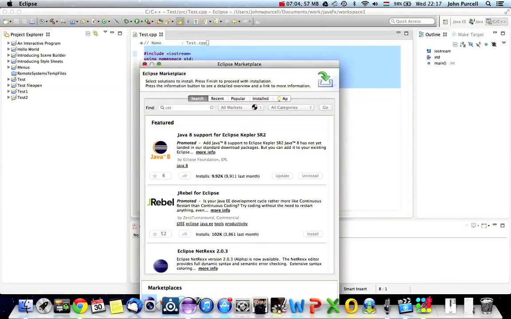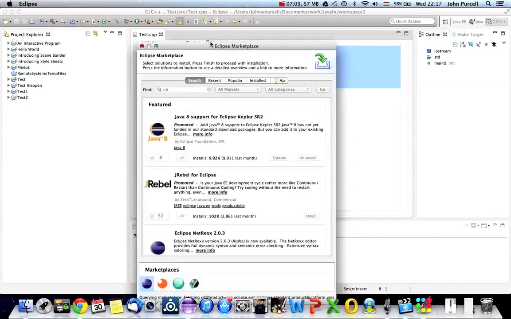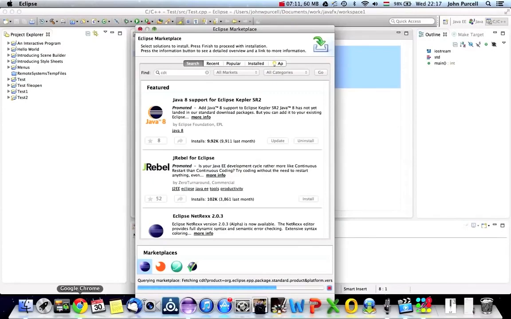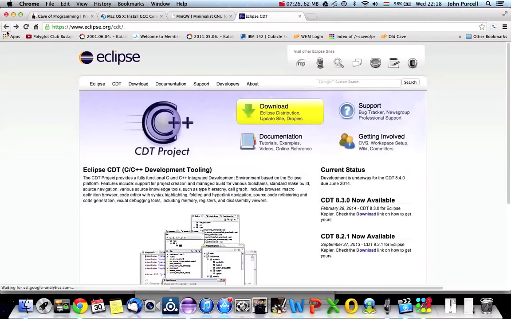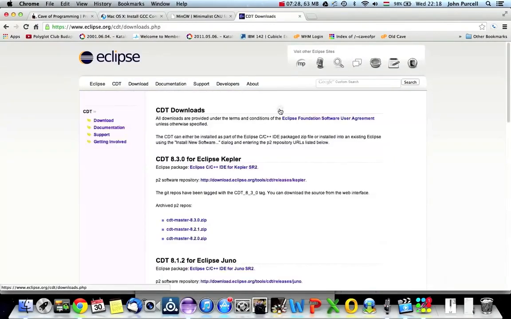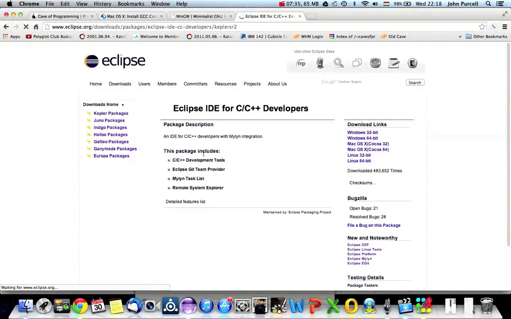I think it's the Help or Windows menu that has an option for installing new software, and you can put this URL into a box if you select that menu option, and you can install CDT there. That's an alternative to using the marketplace, but it's easier to use the marketplace, and easier still just to download the CDT as a standalone package here.